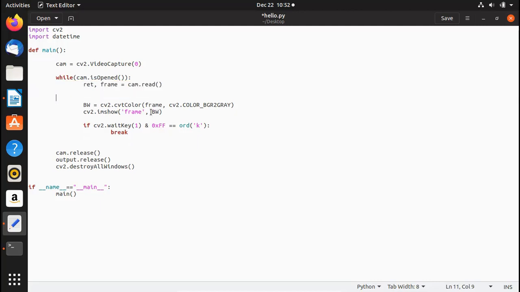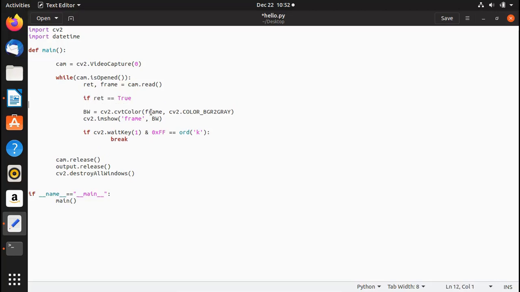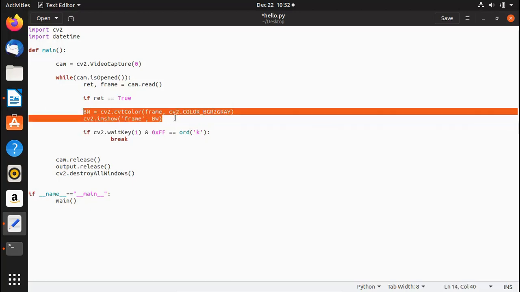Now what we have to do is have an if condition here, which would make sure that we are doing everything only if the if condition is true. So we're going to write here if ret double equals true. Then in that case, let me just delete this thing here as well because we don't need it anyway.